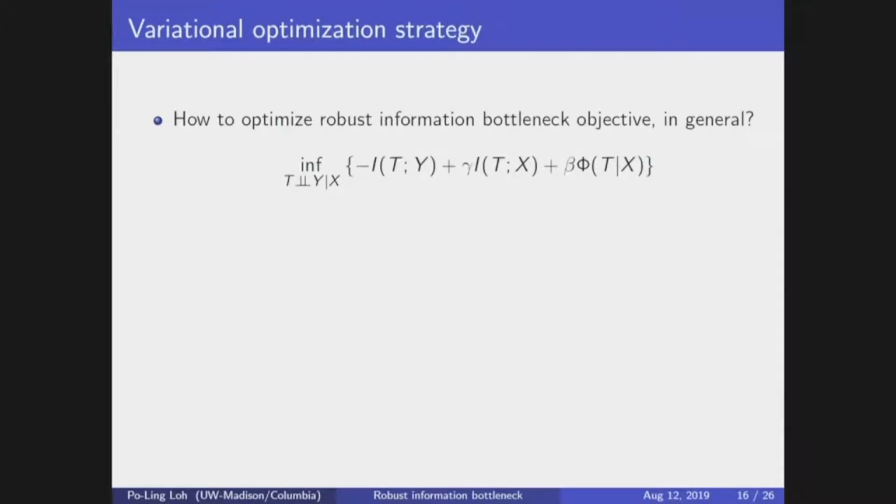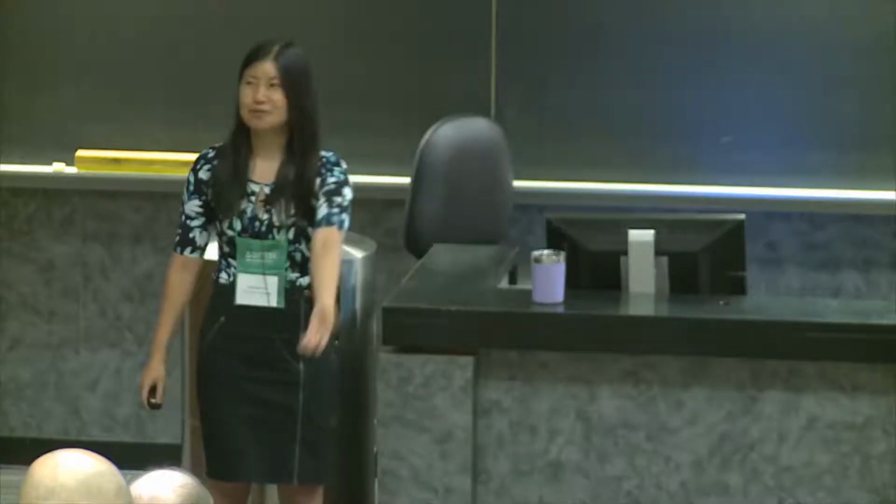OK. But then there's something else. Now we believe that the Gaussian case is doing something reasonable, so maybe we should just go ahead and use this method. But then how do we actually use it, right? We're in a setting where we have x's and we have y's. So I'll show you some preliminary results for MNIST data. So really concrete, right? We actually have images and we actually have labels.